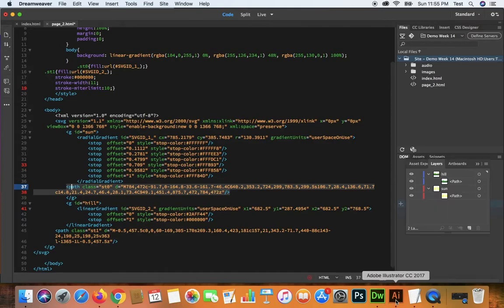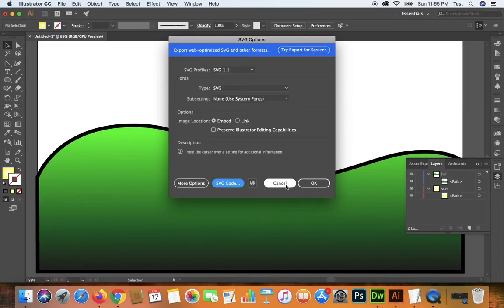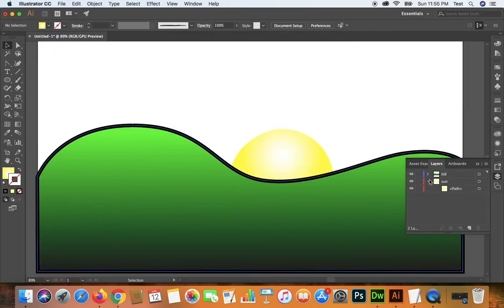If we go back to Illustrator here, we can see that within our layers there are these little carrots we can toggle, right? We have a path. This is telling us this is a path, and look, it's a path, and it's a path tag. So within this layer, there's this one path, and within this layer, there's this one path. Okay, let me just go back here.